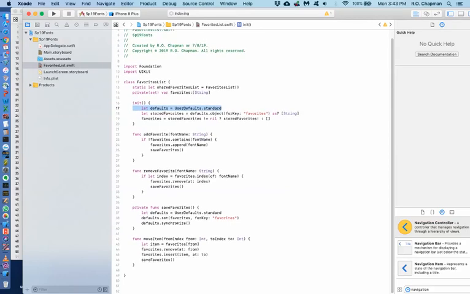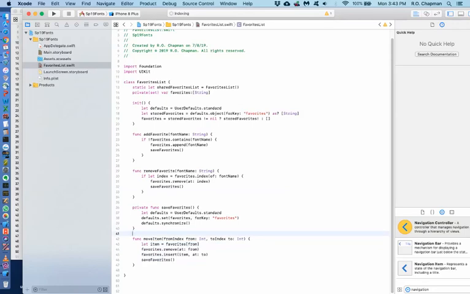Then we just have functions to add a favorite, remove a favorite, and save the favorites list, which, again using the defaults mechanism, stores that in persistent storage for future use. And then we have this function moveItem, which we're going to use if we edit the favorites list, which we'll talk about doing towards the end of the chapter. This is the code that'll run to actually rearrange where the font is stored in the underlying data structure. And it makes sense. It's just going to call the remove and insert methods on the favorites array, much as the add and remove functions do.